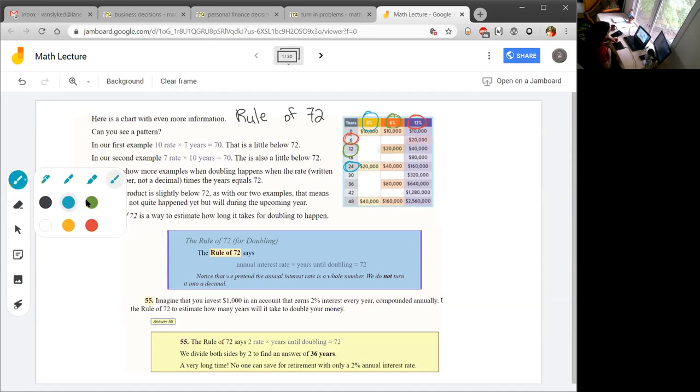Normally, we don't have numbers that come out to 72 so exactly like that, but we could say if something goes up 10% each time, it takes about 7 times before it doubles, and so on. So that's called the rule of 72. And it's just sort of a summary of compound interest that might help you as an estimate.